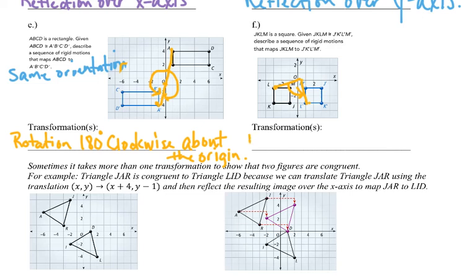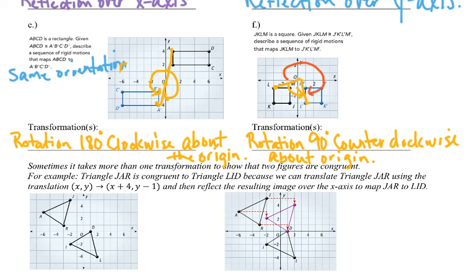So this is a rotation, 90 degrees, counterclockwise, and I would put my pencil point on the origin to rotate it, so it's about the origin. Now I also could say that I rotated it this way. If I do that, I could say it's a rotation of 270 degrees clockwise. So either one of those is acceptable.